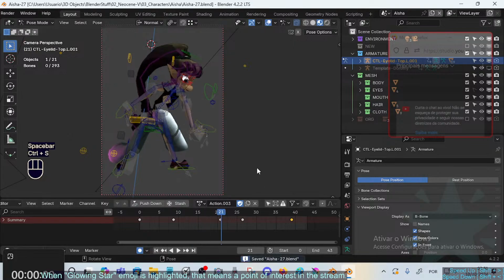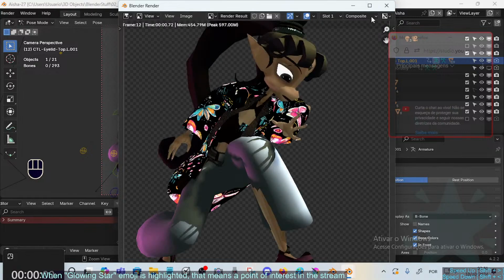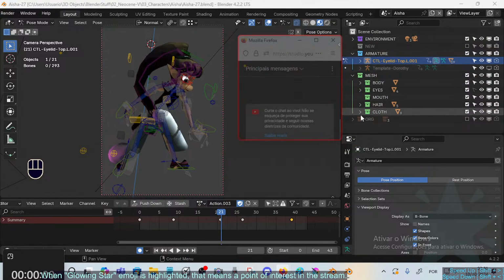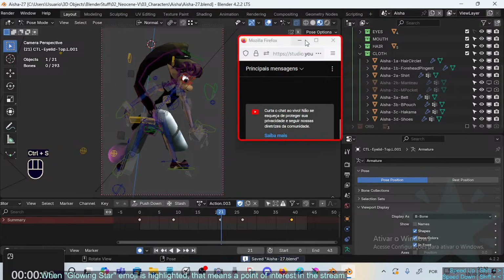Alright, this sounds fine. Let's try to render this. First time I render, oh, there's that cloth might not work for the rendering. Yeah, it's not rigged properly, so we just have to turn this off here. That should be enough.